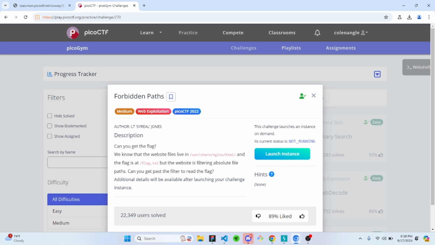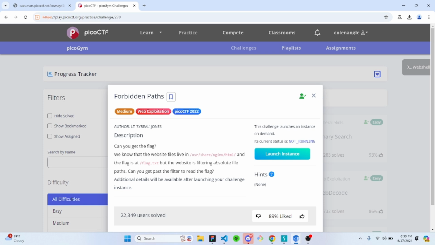So it asks, can you get the flag? We know that the website files live in user/share/nginx/html, and the flag is at root/flag.txt. The website is filtering absolute file paths. So like in that previous example, we couldn't just do /flag.txt. We were able to in that previous one.